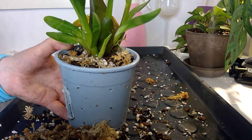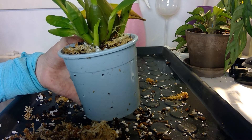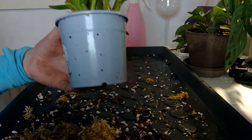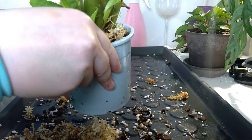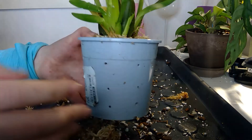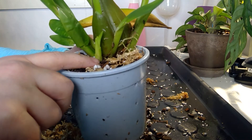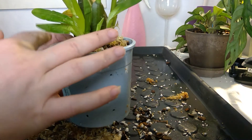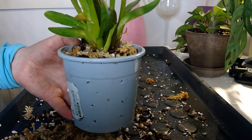So that's my Oncidium type — intergeneric, I guess that's the word. It's going to be growing new roots soon. Repotting something when I'm not going to have some sort of disaster is a good feeling. I was happy to actually do the repot with this one. I'm hoping it might actually become bigger than this bulb, but I'm not so sure. Since it's not ready with this new one and it already started this small thing here, I guess it now has more energy to push out more growth. I've left a little bit of room on both sides in case it wants to do more.